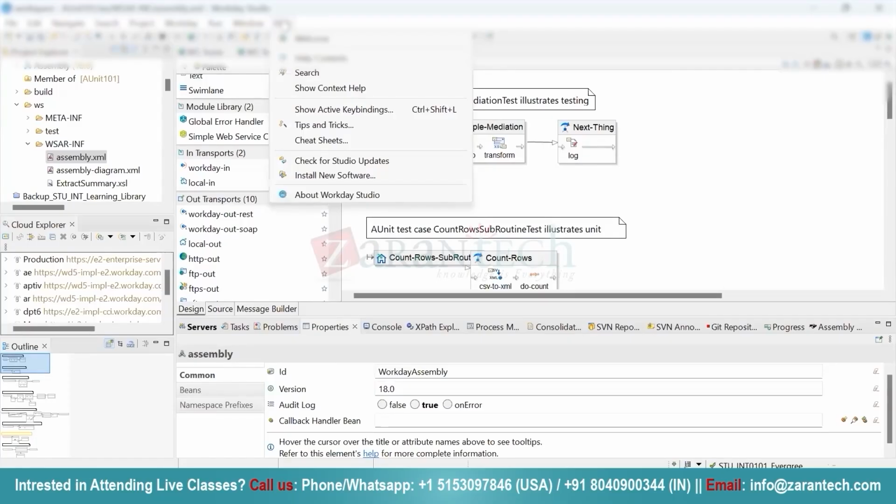I am designing my integrations. What do you mean by integration? There are some tasks, like you have jobs in PeopleSoft. In Workday, you have integrations to exchange data between two systems, to communicate between Workday and ADP.